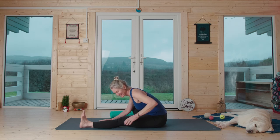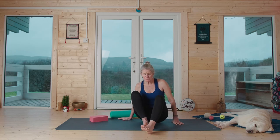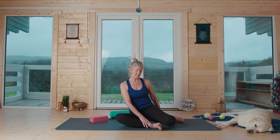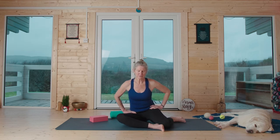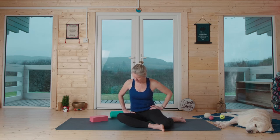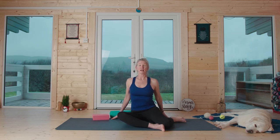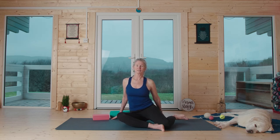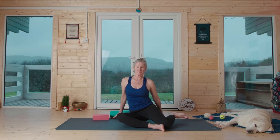Coming back up slowly, we're going to change position slightly. Bend your right knee and bring the pinky-toe side of the foot down, bringing the heel of the right foot to the knee of the left foot — we sometimes call this Z-sit. First just make the circles, like knocking on the door, waking yourself up. Check that you're comfortable; use supports underneath the knees or hips if needed. We want to feel the big-toe side of the left foot; when you're ready, as you breathe in, lift that foot off the ground. You'll feel the outer hip and more of that outer line of the hamstring.